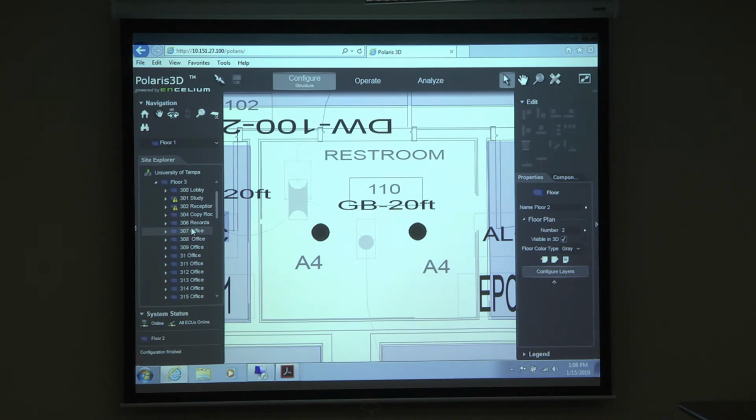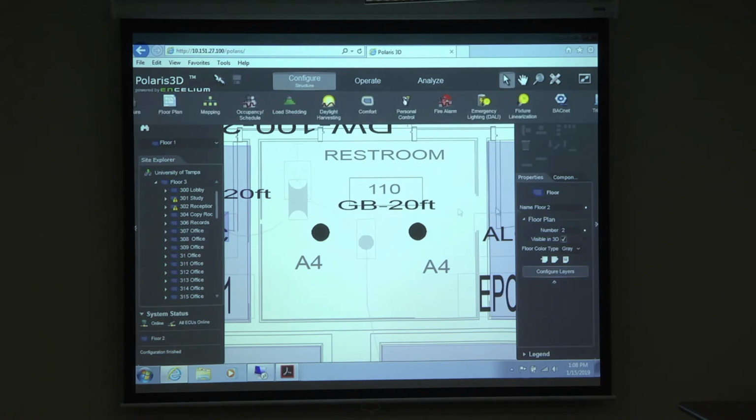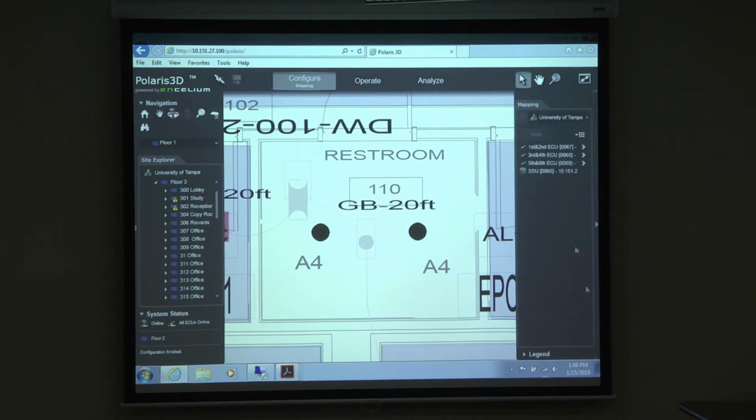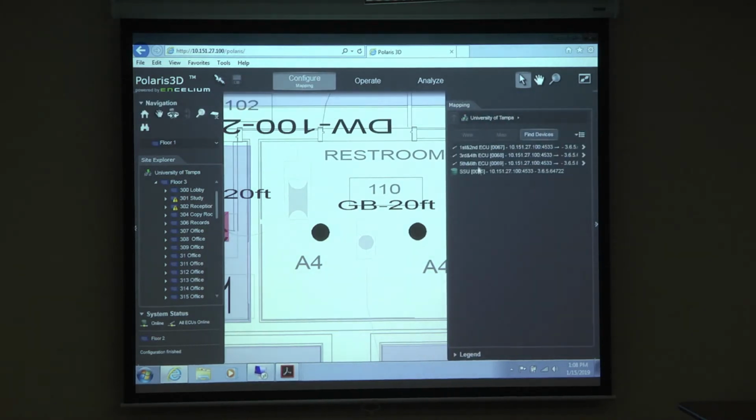All right, so I guess this pretty much concludes the demonstration, but what we're going to do after now is go to the actual field and the modules that have been installed, the new scope, and program that scope. Programming, you're going to be using the configure mapping mode. In this mode, it gives you the 3 ECUs that we have here. This is an SSU, but it's the 3 ECUs. One ECU is controlling the 1st and 2nd floor, another the 3rd and 4th floor, and the other the 5th and 6th.